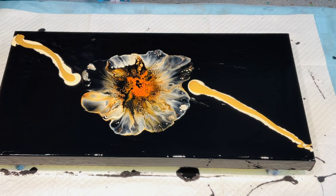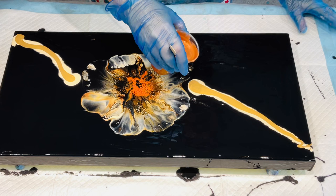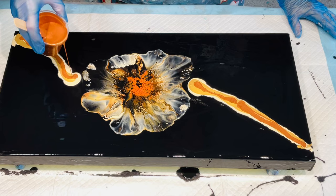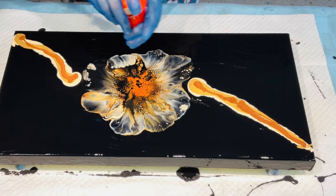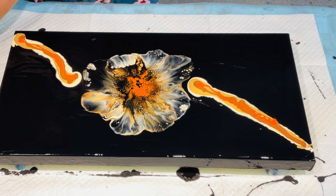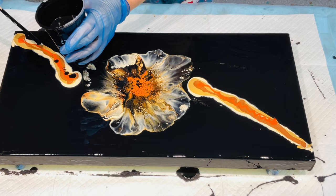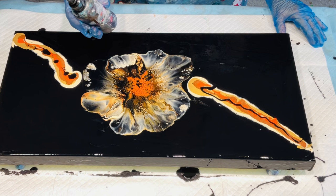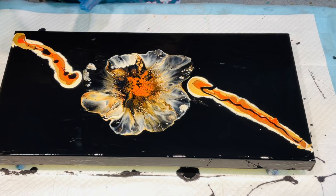Now back to the metallic copper. Start up there. Just a little bit of this, I don't know what colour it is because I've added so much stuff to this. With a little bit of the black that I started with, or the black blue. I'm just hoping this really pops on that very dark background. I probably don't even need to add this because I don't really want cells in that bit, so I'm just going to add a little bit more of that.